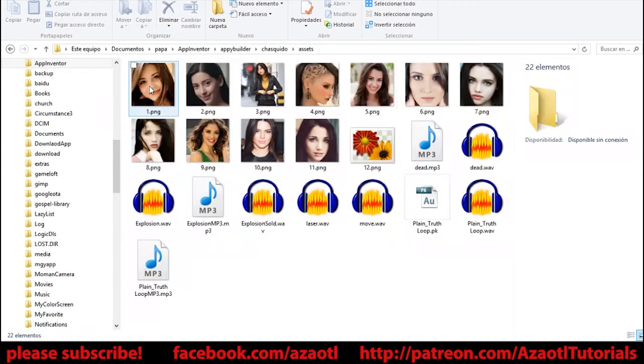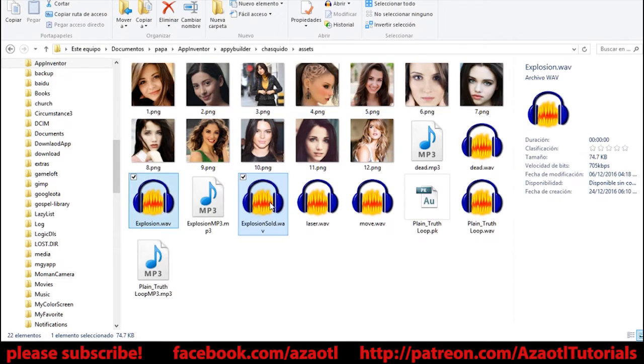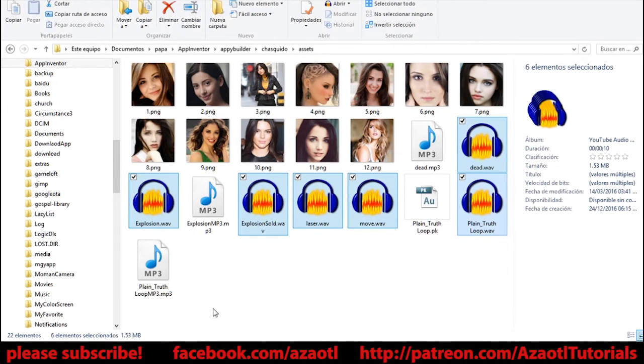Well, I have to investigate more. And then if we select the original WAV files, check, 1 megabyte and a half. That's a lot, and just for simple sounds. And remember, we're including a loop.